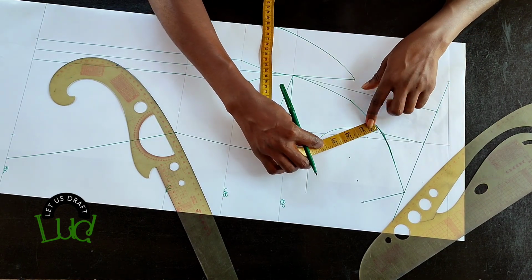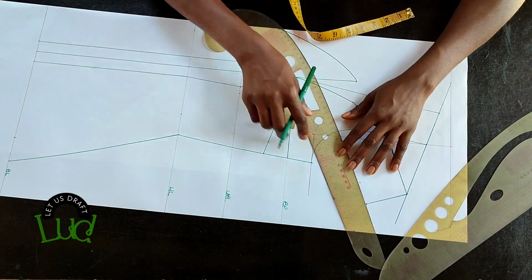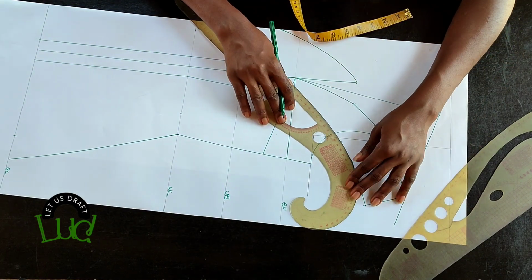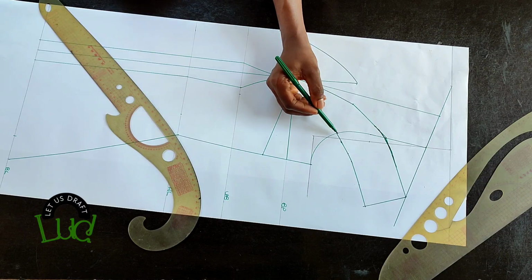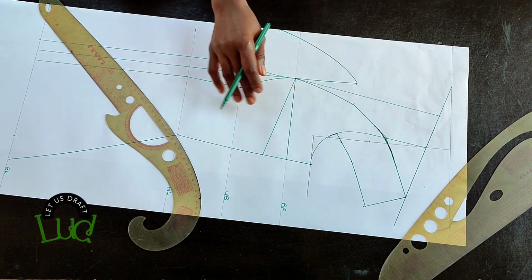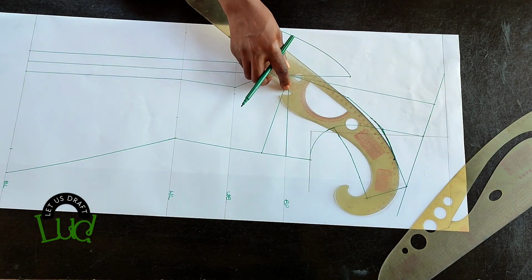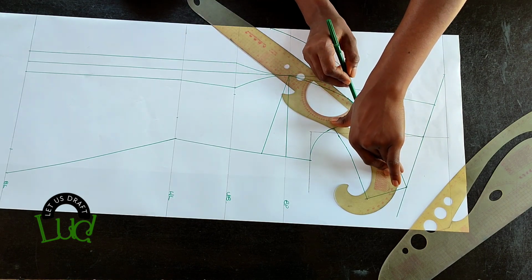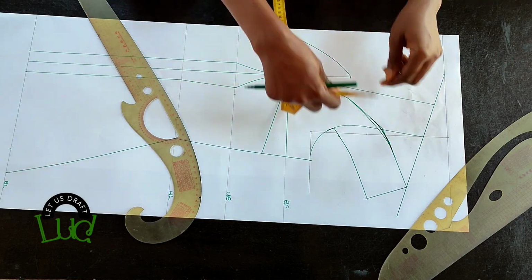Okay, and then I'm going to use my curve this way and blend it in. Just connect the points. I'm going to use the suitable part of the curve until I have a smooth curve this way. Now at this point you can decide to blend in this part, or you can leave it. It's totally optional. If you blend it in, it's not bad. If you leave it like this, it's also not bad. Okay, then I'll try to blend in this part. If when you're done you are not satisfied with what you have there, you can blend it in until you have a very smooth curve around that point.